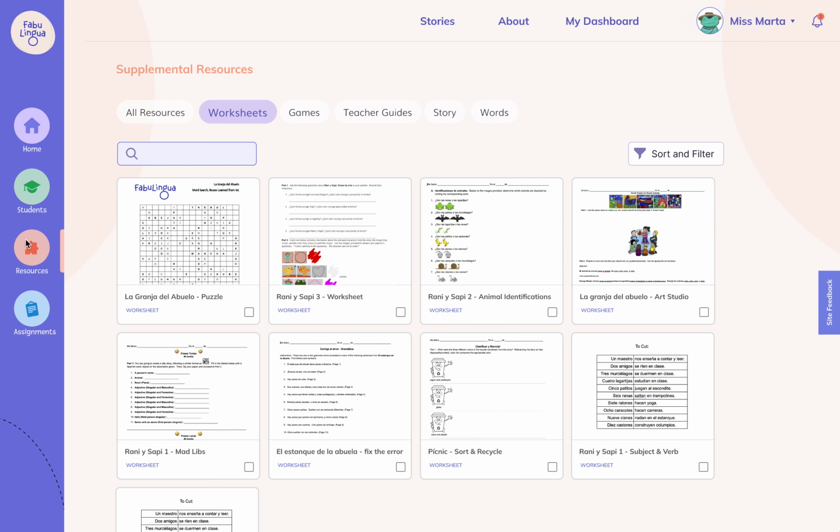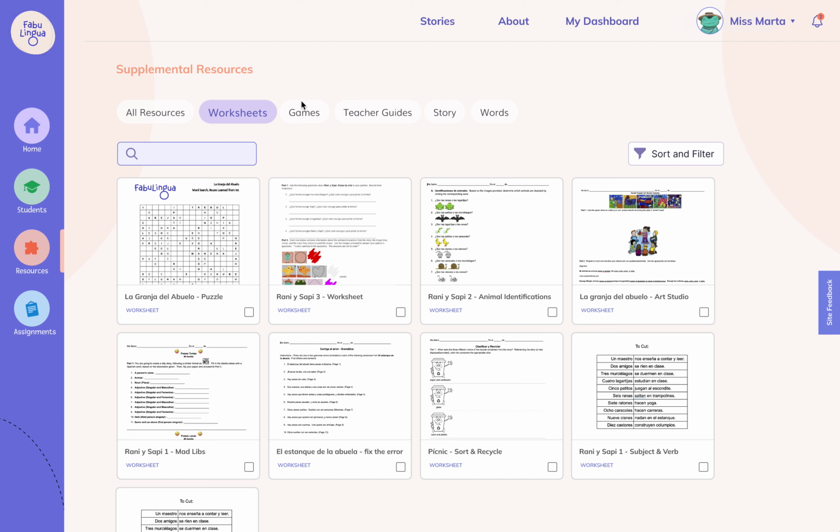Let's go over here and look at the supplemental resources. These are all created by teachers for teachers looking at the stories, and basically as a way of really expanding on the learning of each story, reinforcing it and kind of taking it to a new level. These are teacher guides, activities you can do outside of class based on each story and the language you learned there. This is the story itself, the printable version of the story with the text and the images, and this is the vocabulary you learned.